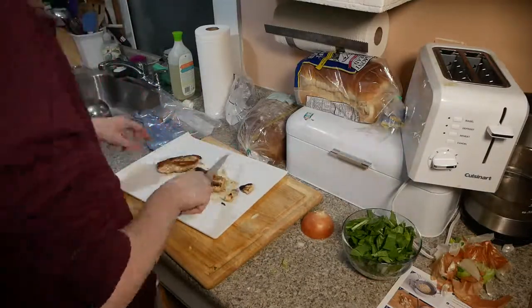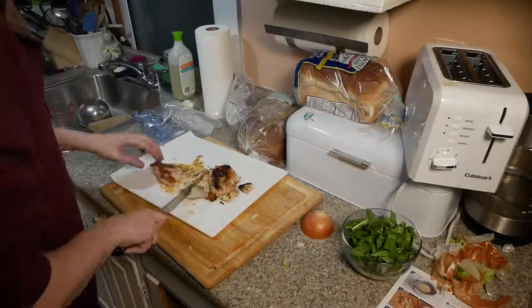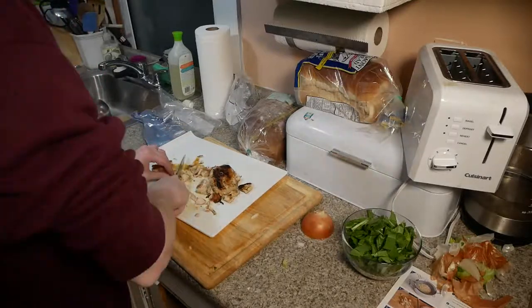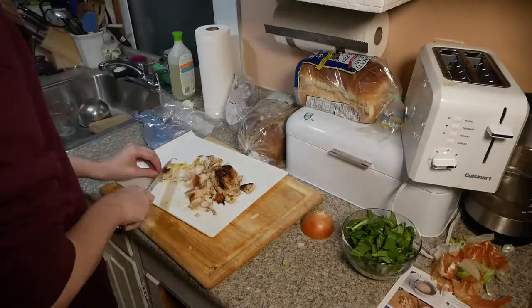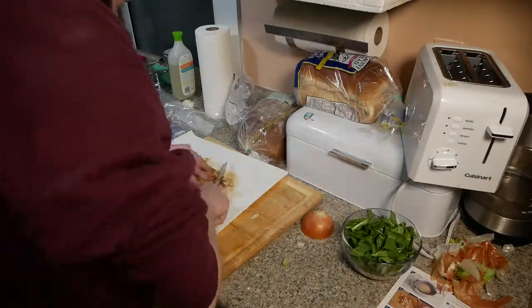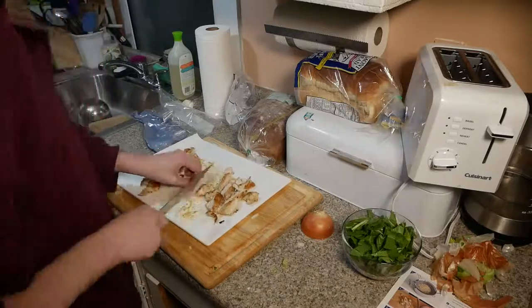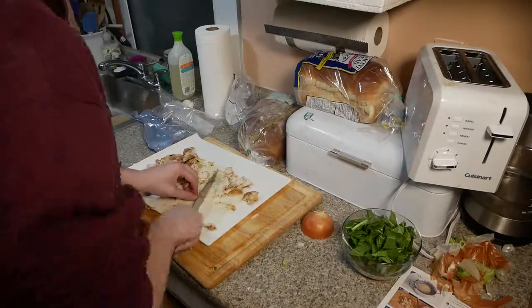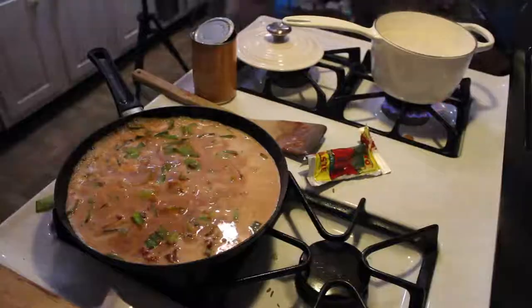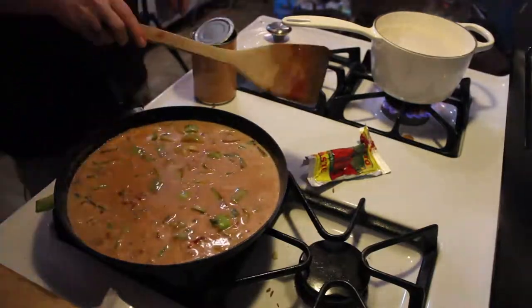We're also coming over here to chop our chicken, and I really could have waited longer. You'll see that I kept putting my finger on it and then taking it off because it was still too hot to chop. But it was the next thing on the ingredient list, so I just kept thinking I've got to get it done, even though I had plenty of time. We did get all that chicken chopped up and that's going to go in the pan in a little bit. The other thing we're going to add last is those bok choy leaves — those go in at the last second and basically just want to wilt.